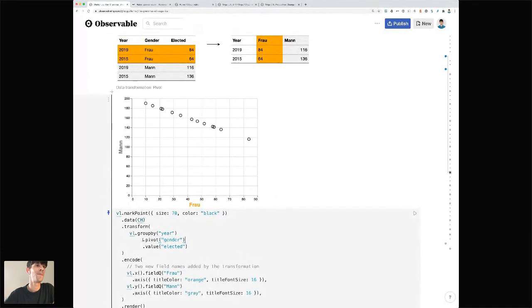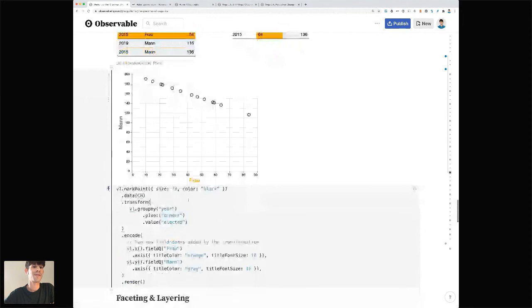And we want to pivot this dimension, gender, and to create a new dimension for every dimension value here. So dimension values, and now they are dimensions. And we want to use the number elected. So this number for Frau in 2019, we have it now in this column here.